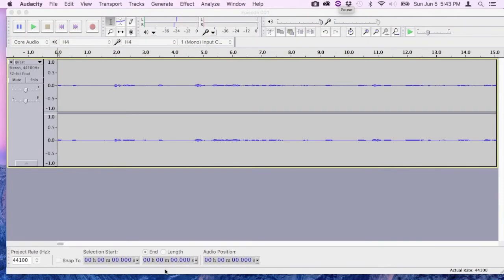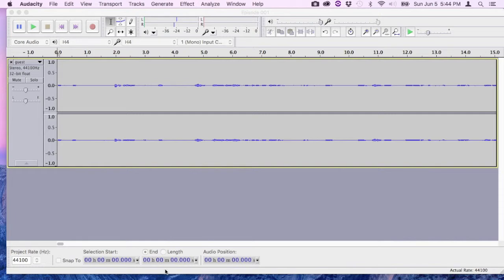Today, I'd like to share with you the noise removal filter on Audacity. This filter is really useful for getting rid of any sort of background noise, humming, or any sort of mic level noise that you might hear when you're recording your podcast. So it's a really simple fix, and if you go a little overboard, it can kind of ruin the audio. But if you're really gentle with it and you take your time with how much you want to use it, then it's a really awesome, easy fix.